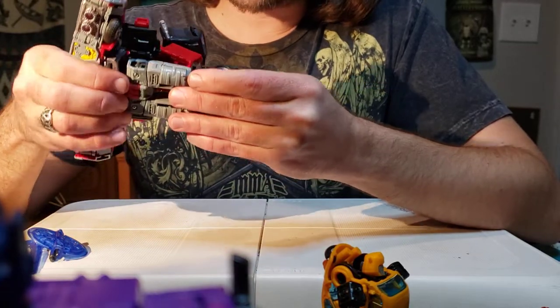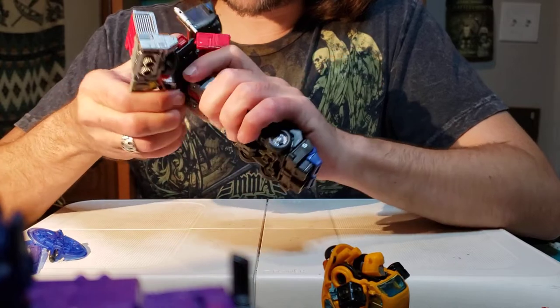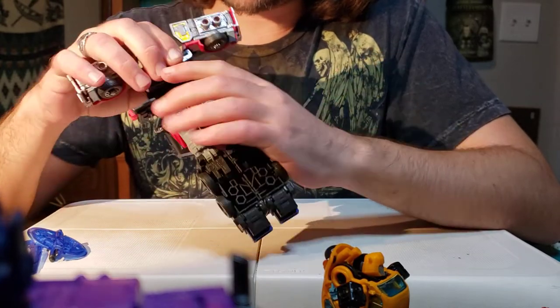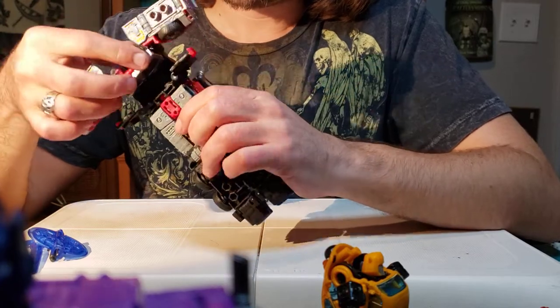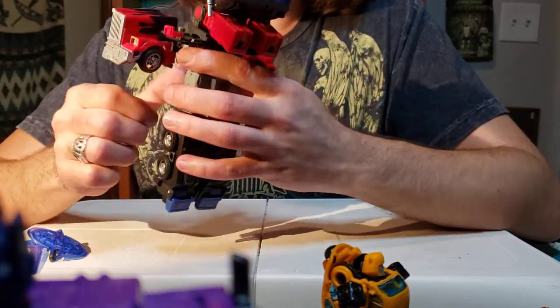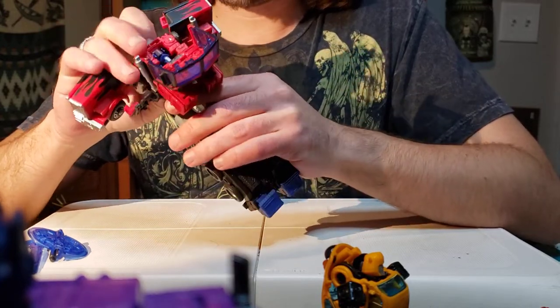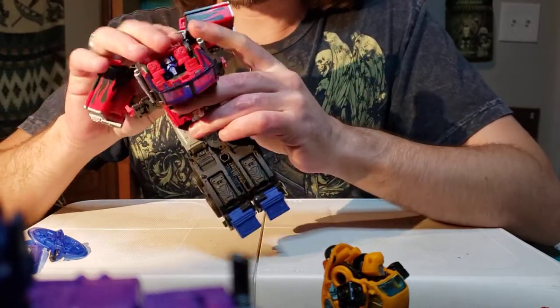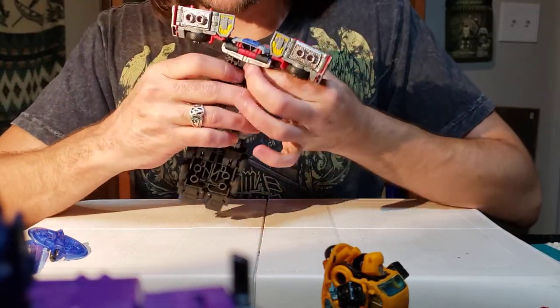So the legs are going to get folded down by the hip. Just fold them down at the hip. And then that entire thing is going to rotate out 90 degrees. So once you fold the legs by the hip, then you can just move the front of the vehicle while holding the legs, and you will actually extend the truck by a bit.